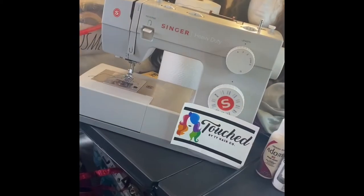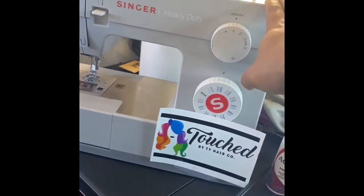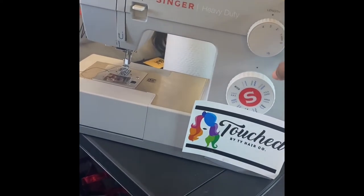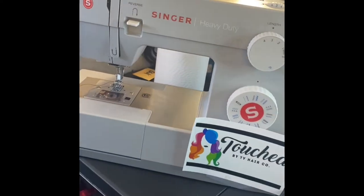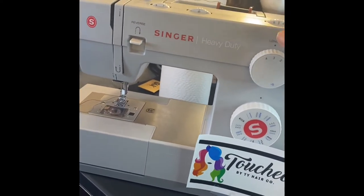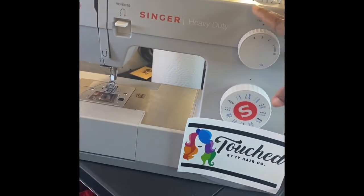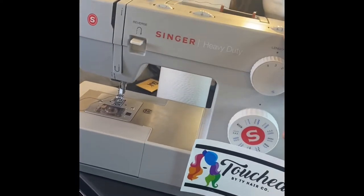So this is my machine, okay? I use a Singer Heavy Duty machine. Any sewing machine really works when you're trying to make wigs. However, I started with the Singer Traditional, and now I've stepped up to a Singer Heavy Duty. However, you do not need a Singer Heavy Duty machine, okay? You could use any sewing machine, all right? So let's get into it.